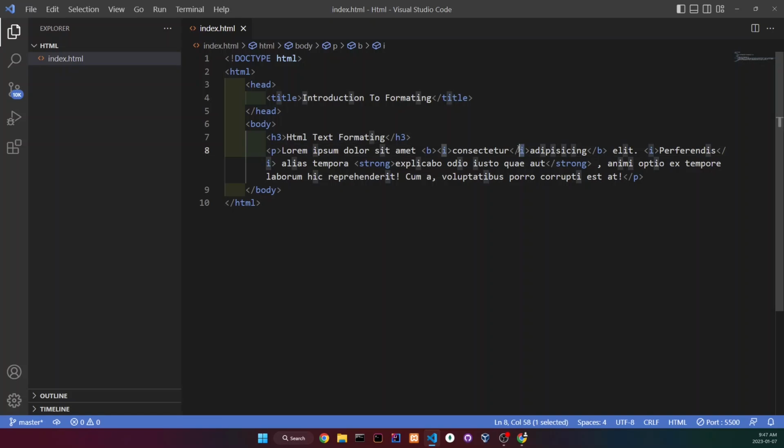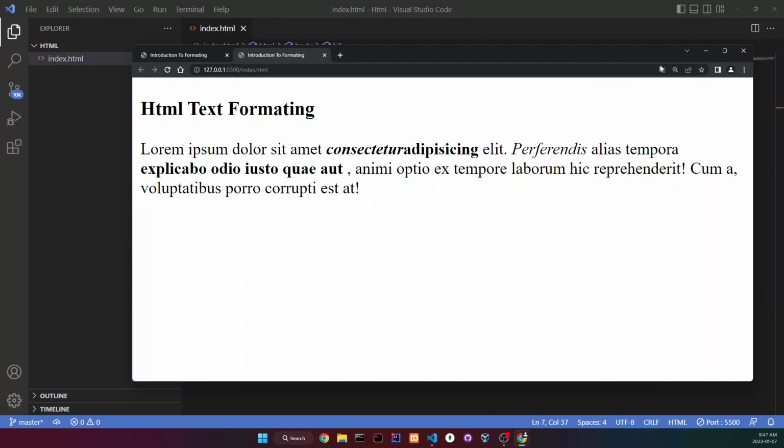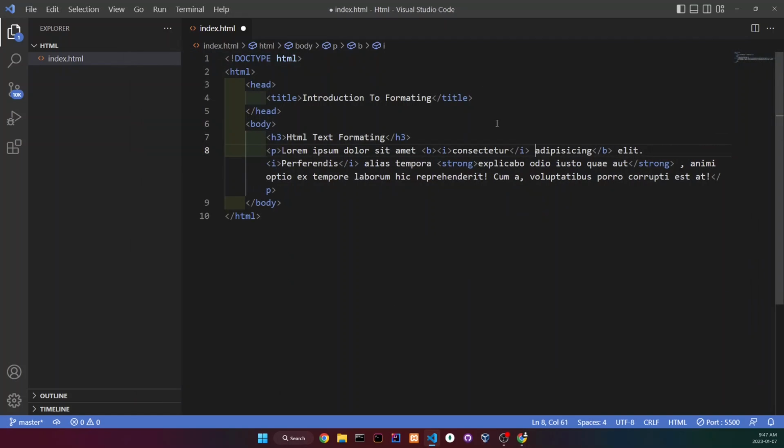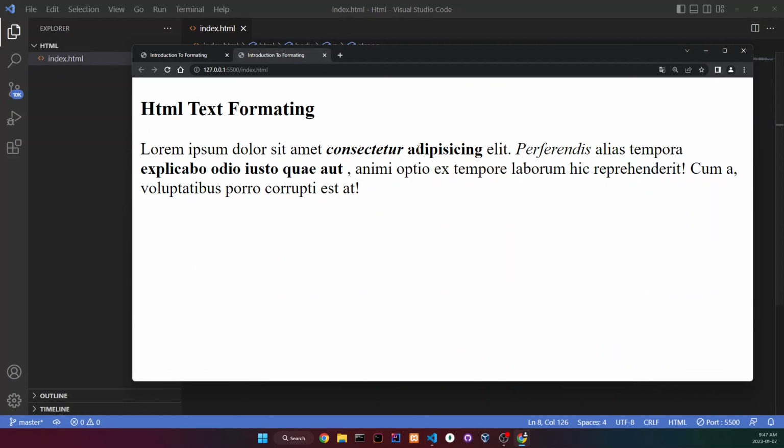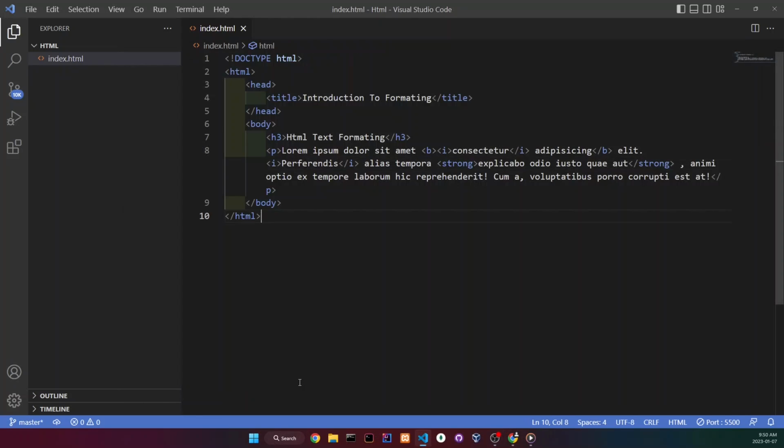So it's not going to be italic. But yeah, that's what it looks like right here. I forgot to add space, so like this. Now, as you can see, this word is italic and bold, when this one is just bold, and they're in the same bold tag. I'm going to show you the other tags.